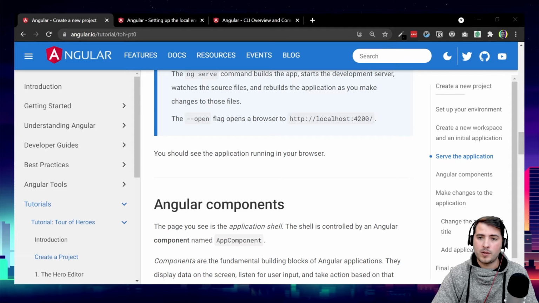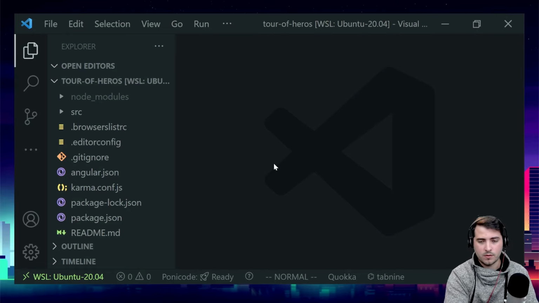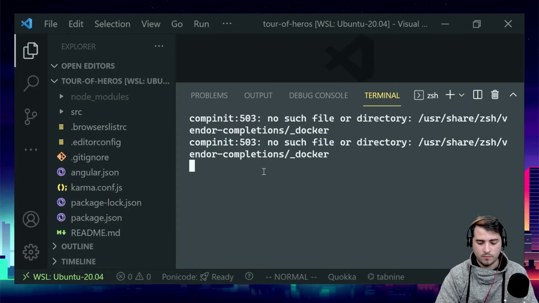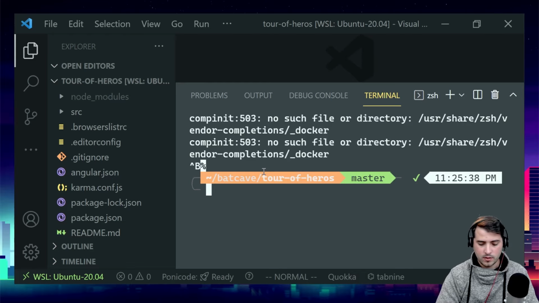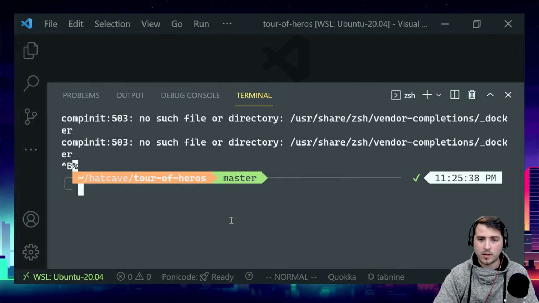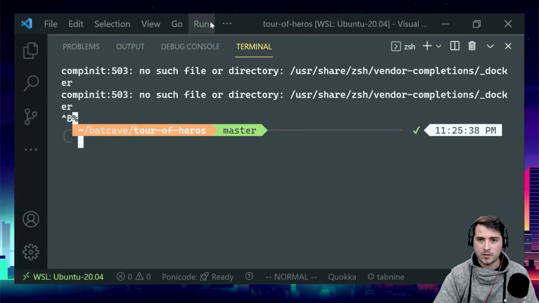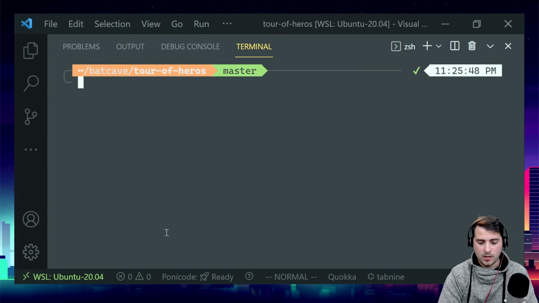So I'm going to go to VS Code, and we're just going to start using the built-in terminal over here for now. Don't know why that's not collapsing on me. That's fine. Just make this nice and big so everybody can see. And we'll go ng serve and what was it? --open.